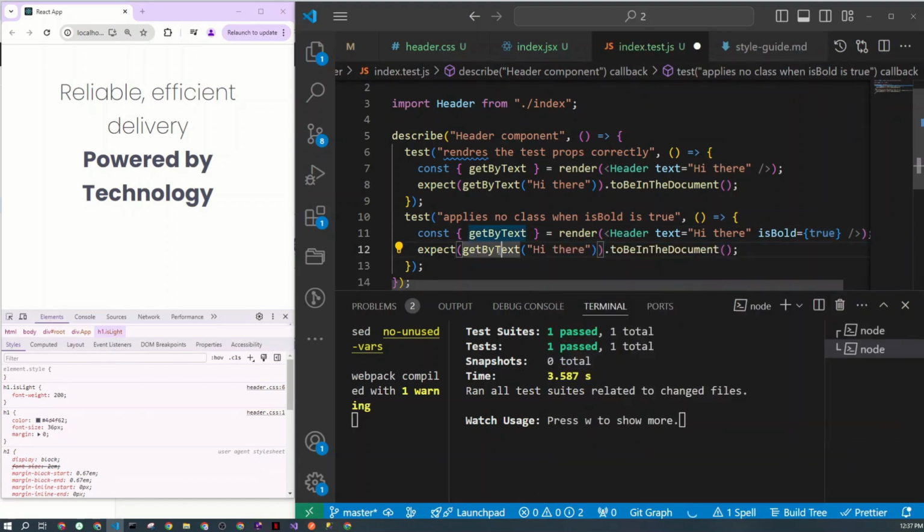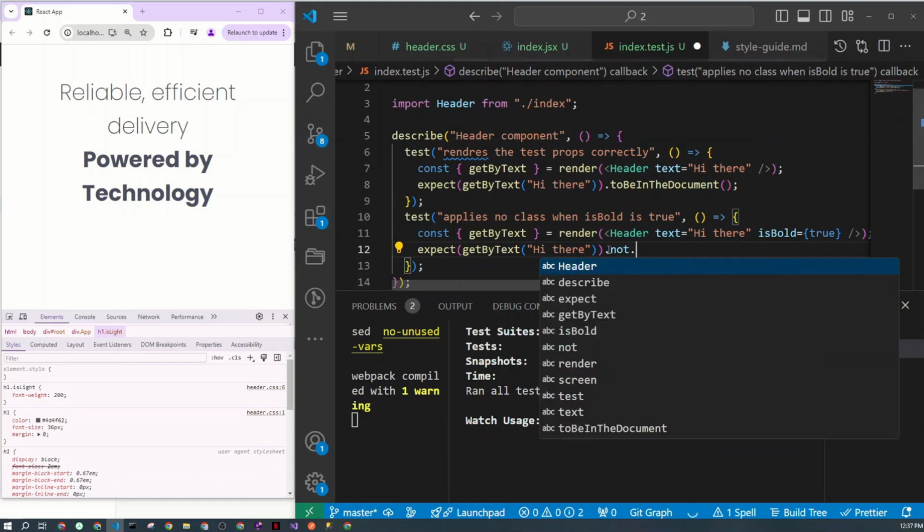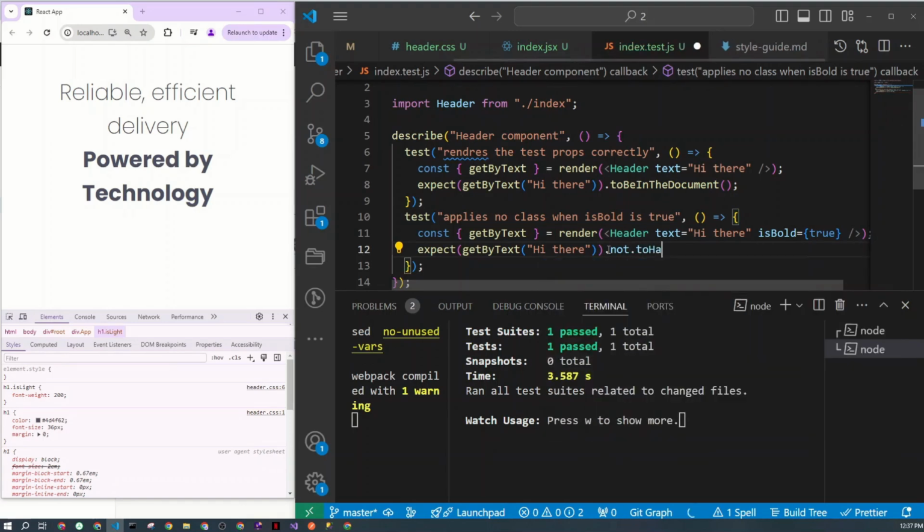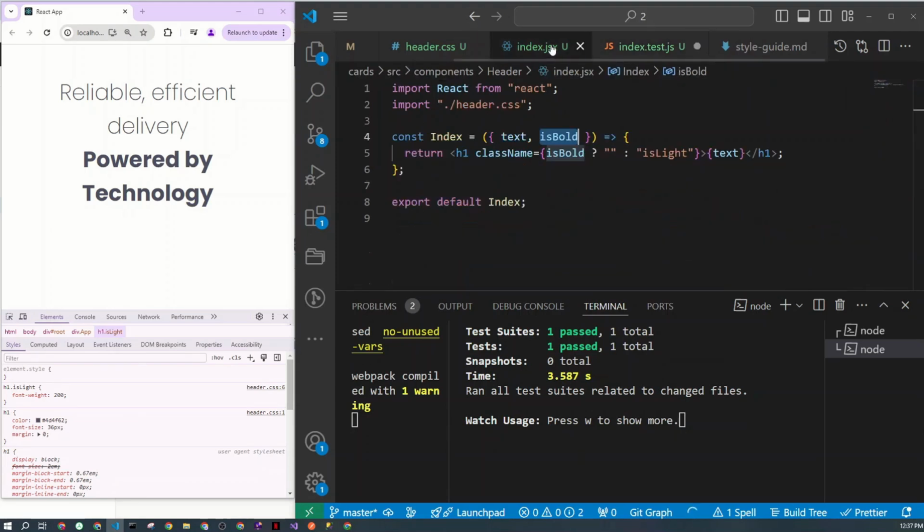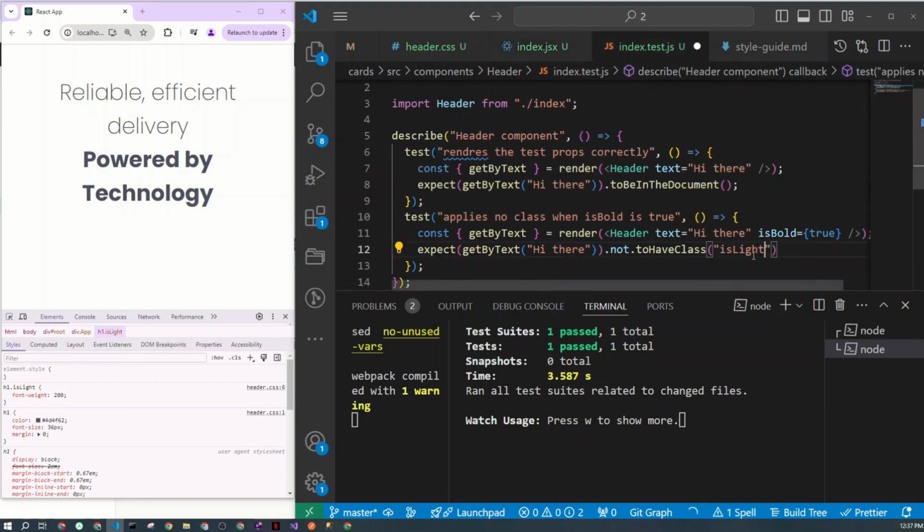Then what we want to test this time is not just whether the text is rendering, but whether that text element has the class, or doesn't have the class. So I will do this: I say dot not dot toHaveClass, and whatever class you used. We call the class is-light. So that's the class I'm going to test.